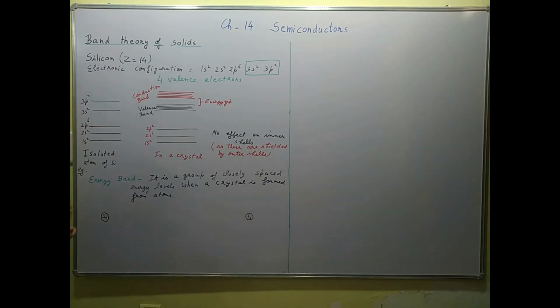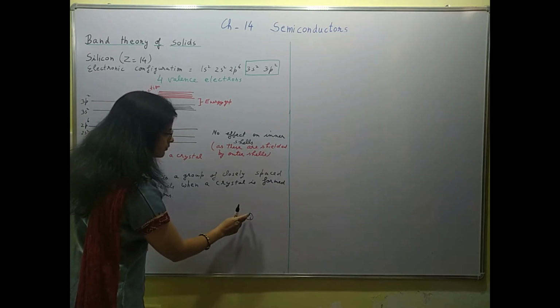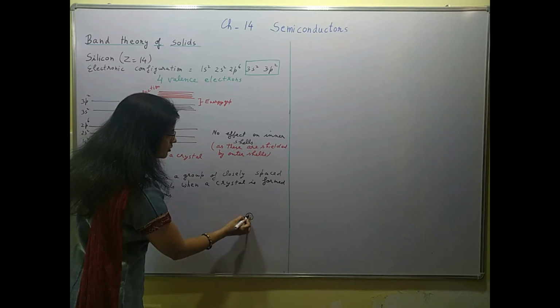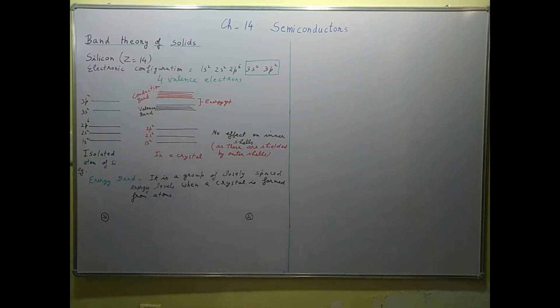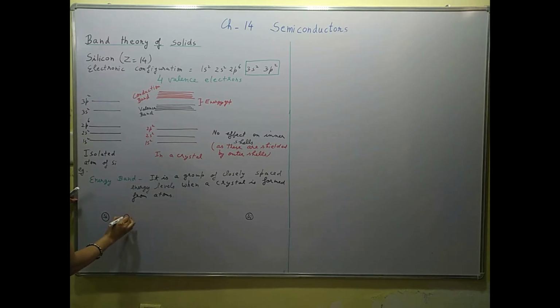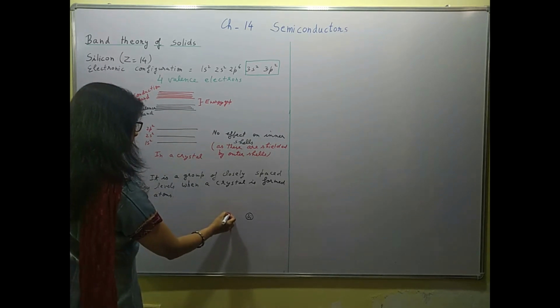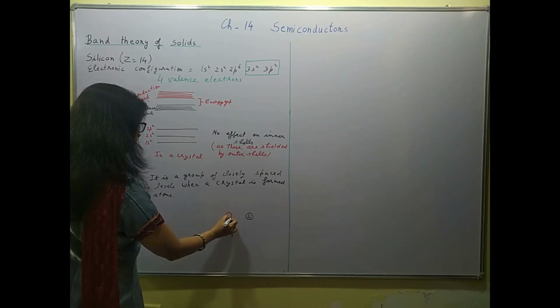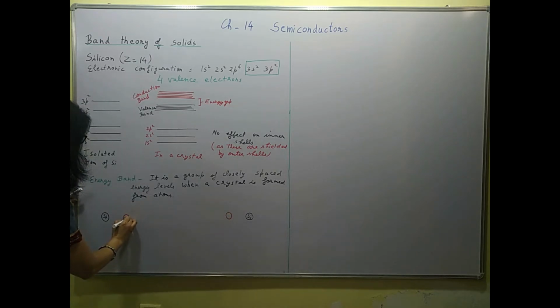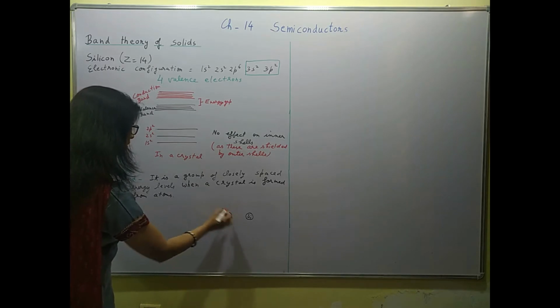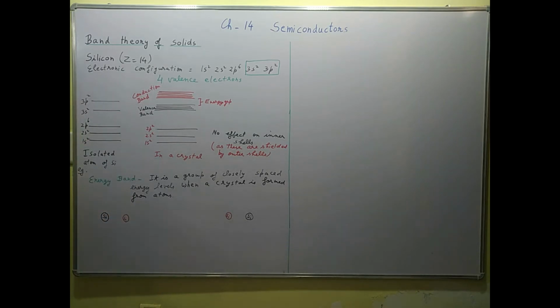So these are very far off right now. In this position, these are very far away from each other. So you can say that these are isolated from each other, act as isolated atoms. So when these are brought closer, this is the second position which we will be discussing, and then when these are brought closer, what will happen?